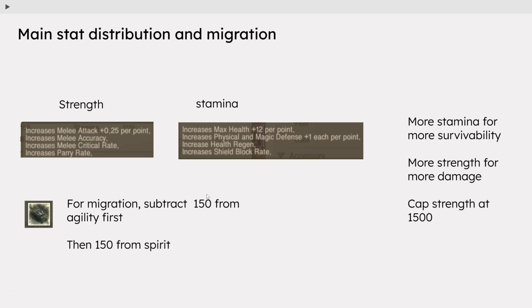And then for stat migrations, you want to start by subtracting from agility first, because agility does nothing for you, and then after that subtract from spirit. The reason why I would subtract from spirit instead of intelligence is because intelligence is going to increase your mana pool. Spirit gives you mana regen, but I would say in most scenarios it's better to have more mana as opposed to having less mana with a little bit more regen from spirit. So subtract from agility and spirit.